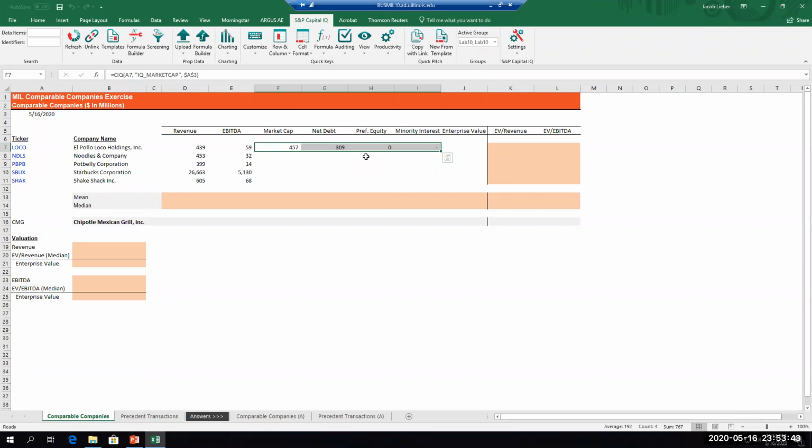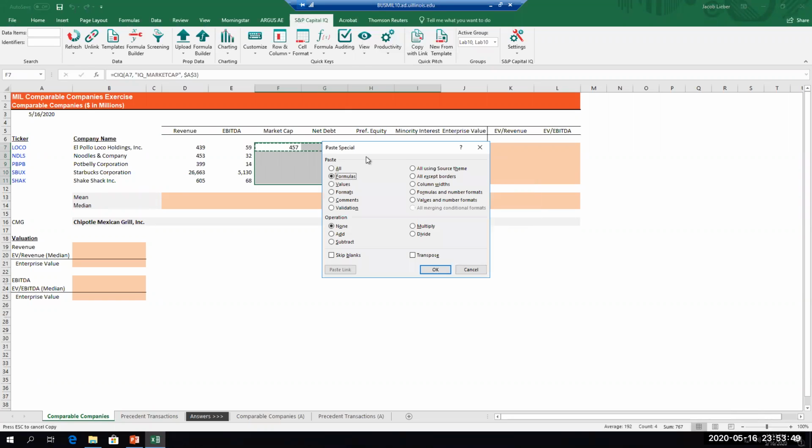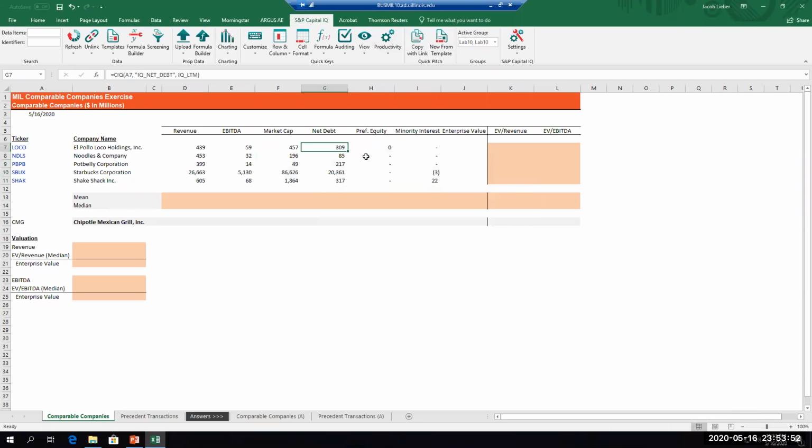I'm going to copy this, and I'm going to just shift down arrow key, Alt ESF, paste special formulas. As you can see, as I dragged it down, because I locked cell A3, it is always going to be pricing as of the date in the top-hand corner, and the date in the top-hand corner is always going to be updated with today's date by doing the equals today's function.